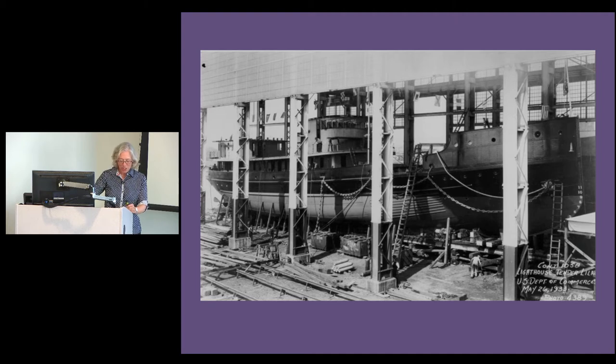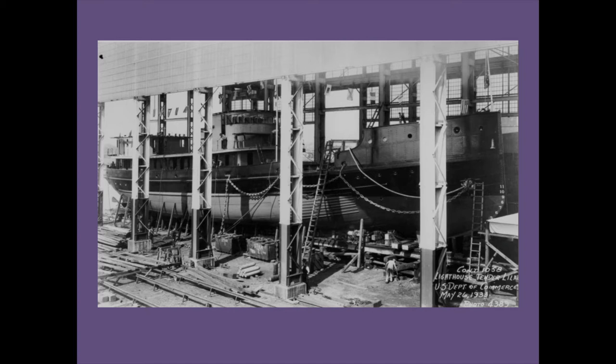Lilac was contracted for on August 16, 1931. Her keel was laid at the Pusey and Jones Shipyard in Wilmington, Delaware, on August 16, 1932. Lilac is the oldest and most intact American lighthouse tender afloat. She was the last ship in the Coast Guard fleet to run on reciprocating steam engines and still retains her original propulsion plant. There are two other tenders that survive from the Lighthouse Service.